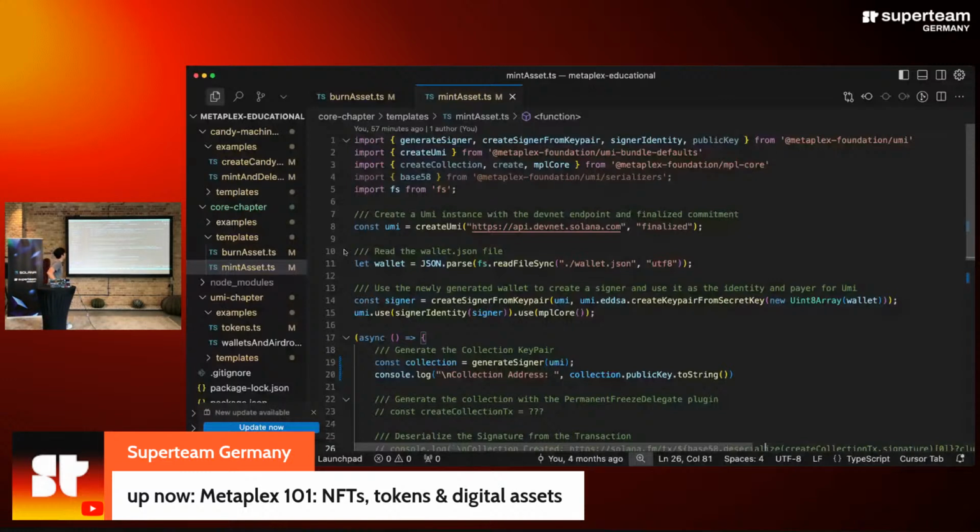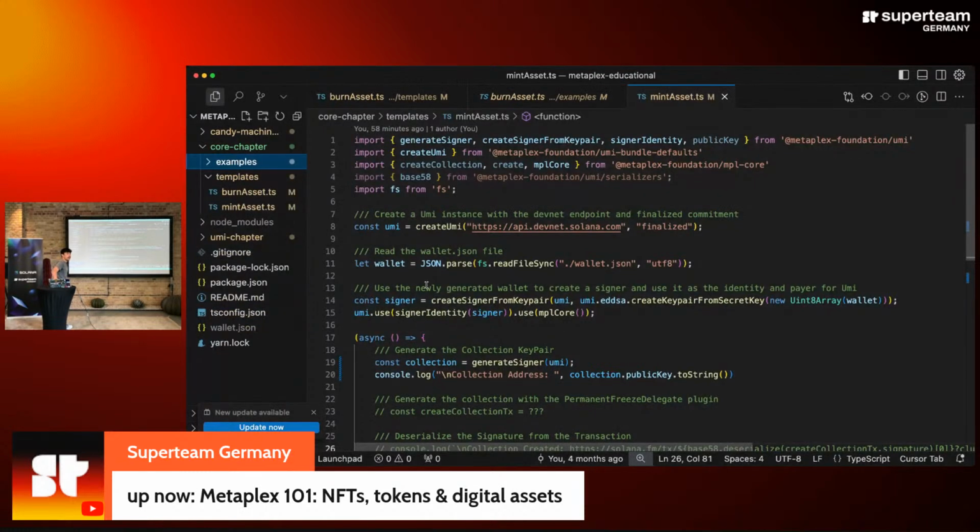So you'll see that, differently from what you learned today, we're not going to use createConnection from Web3.js, but we're going to use createUmi from the Umi Metaplex bundle defaults. It works the same. Creating a Umi works exactly like creating a connection from Web3.js. You pass in what you want to use, in this occasion devnet, and you can pass in the commitment as well. In this case, we're going to use finalized, it's fine.